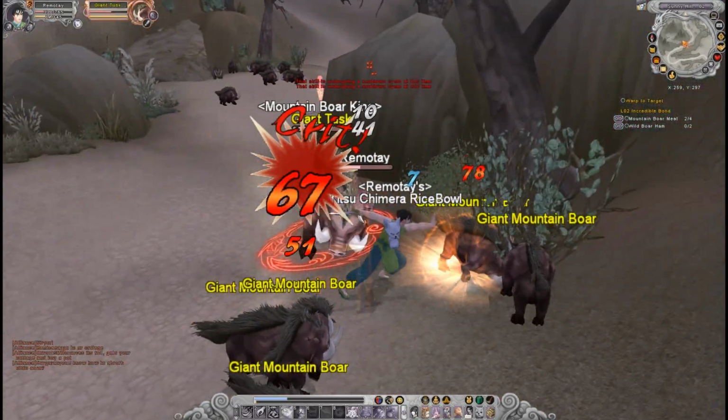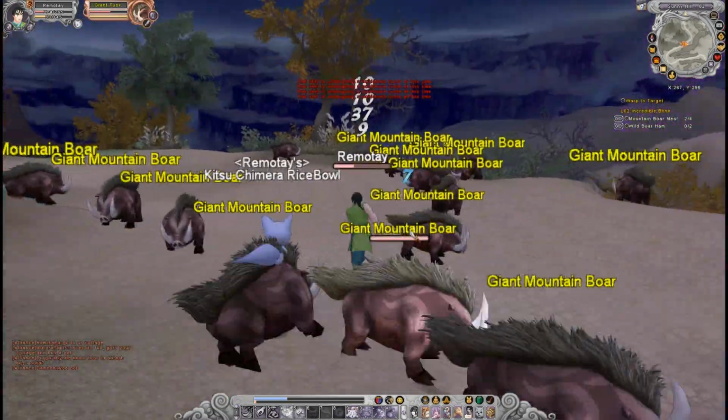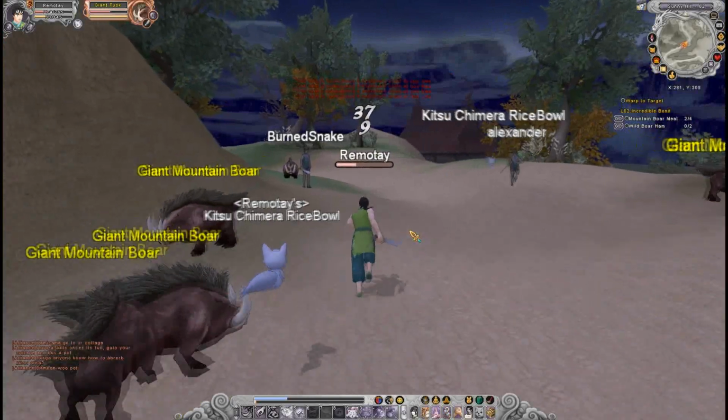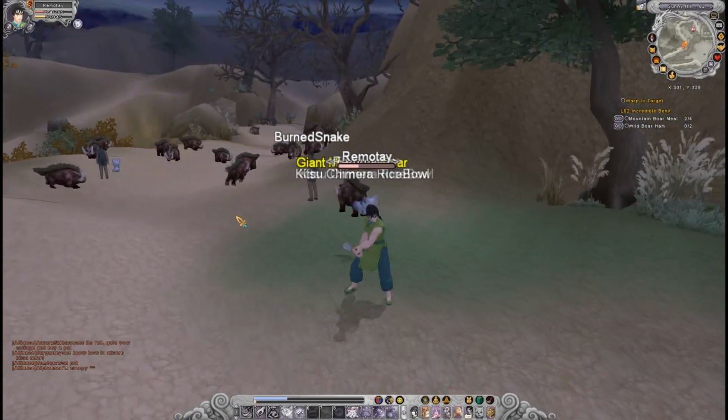Let's go and kill this other boar real quick. I'm killing your babies over here, you boar king. He's got a lot of HP, so let's run away. And I want to actually complete this quest, because I think I have to kill that guy for another quest. At least it would make sense, but we'll see. Is he still chasing me?